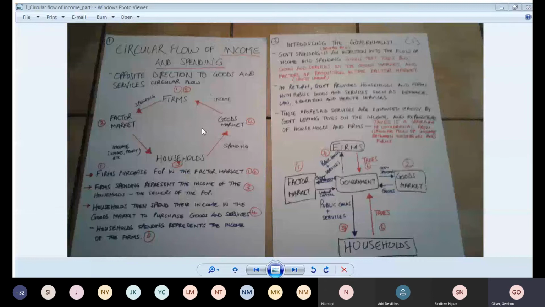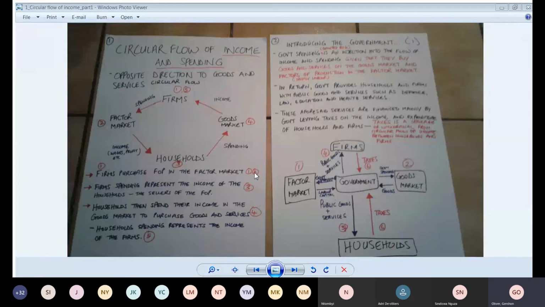And the reason for that is, just think of yourself. When you're working and you're earning your salary, what does the government take off you? It takes taxes away from your salary, and that's your disposable income that you end up getting paid into your banking account. Had there been no taxes deducted, you could actually increase your expenditure. You could go buy more goods and services. I'll go into more detail about it, but just to give you an idea of what I'm talking about.